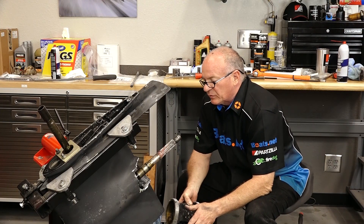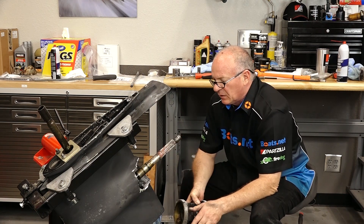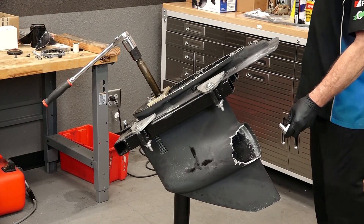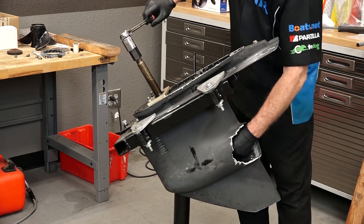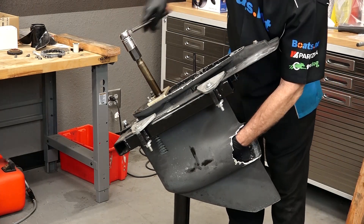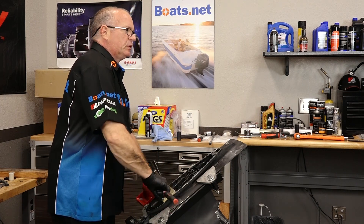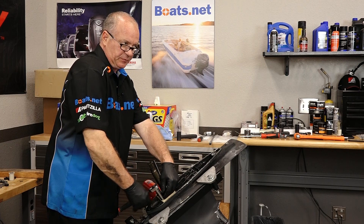From the looks of the inside, the internals, I think they're still usable. We should be able to get away with just replacing the bearings and seals, and of course the housing and the carrier, and be able to use the shafts, the pinion gears — I mean everything else. Let's remove the pinion gear bolt next — it is a 14mm head below. And then we have to have a special tool to hold the input shaft spline, and then a 32mm socket up top on the tool. There she is. Get our plate removed. We'll be reusing the plate later to check the plate and the pinion gear to see if we need to adjust our shims, which we probably will.